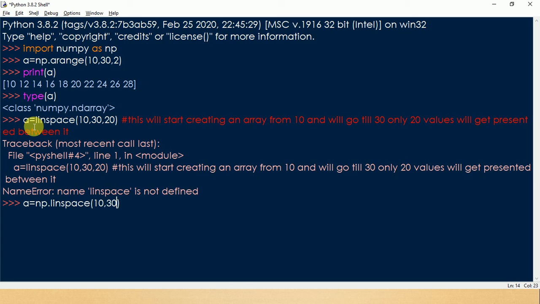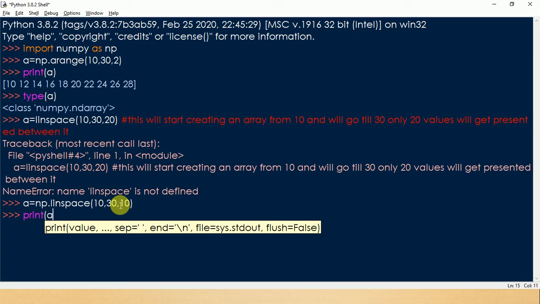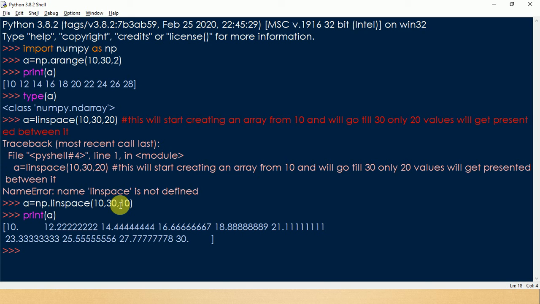That means 30 will also be included in the linspace method, but in the arange method this upper limit, the 30, was never included. Okay, and I want to present a total of 10 values between it. So it will give me all 10 values.